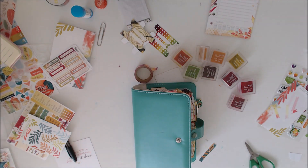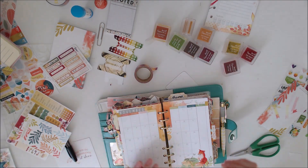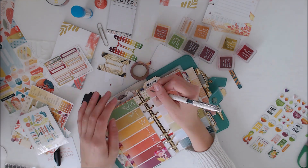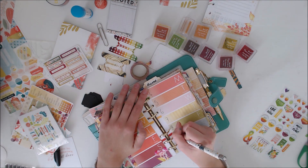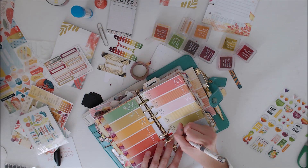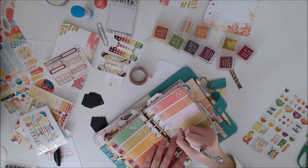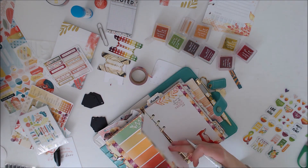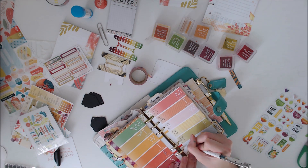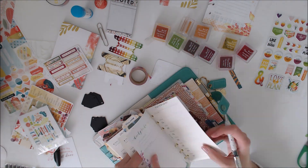I originally put it in this brown one, but I decided I'm just going to put it in here as well. I kind of made this promise to myself that if I joined back to Cocoa Daisy, I would not buy a new planner every month because that was doubling how much I spent. I'm just handwriting all the dates on these flappy pages again. That pen actually writes really nice — it's a nice pattern, it just makes me think of the floor at work. But it's prettier than the floor at work, I realised when I got to work the next day.